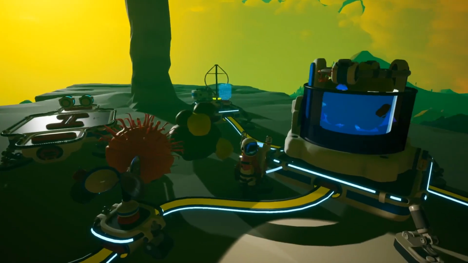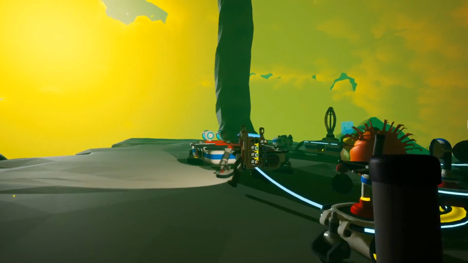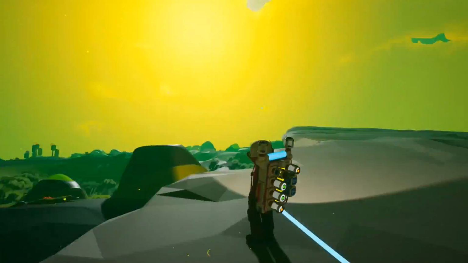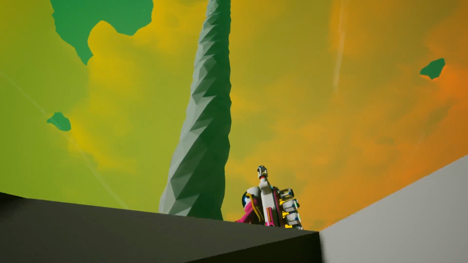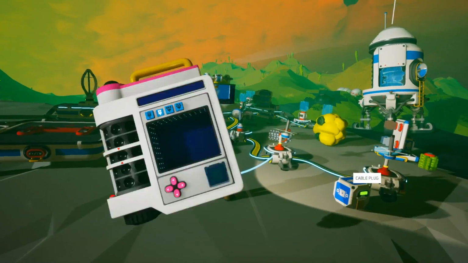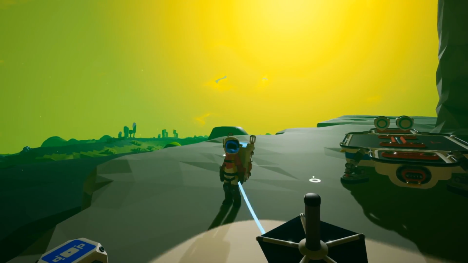How am I alive? What? What softened my fall? Is the gravity wrong on this planet? No, seriously, how am I alive? This should not happen. This is not how physics or people work.